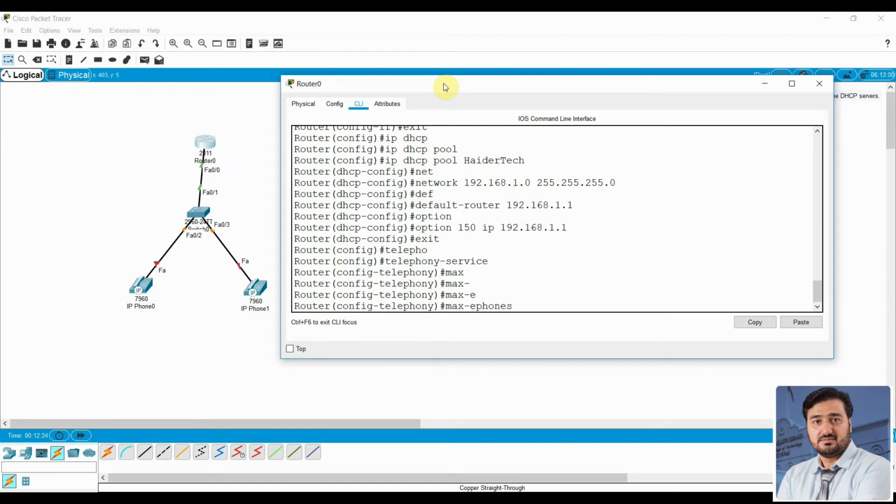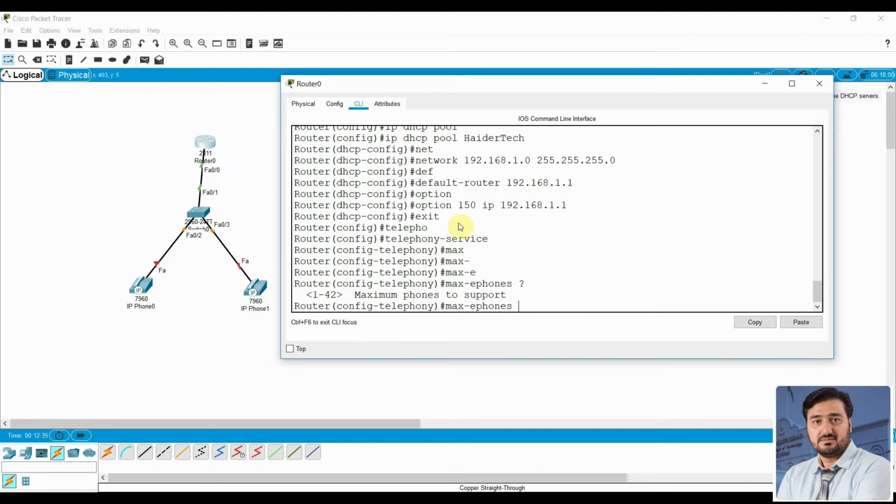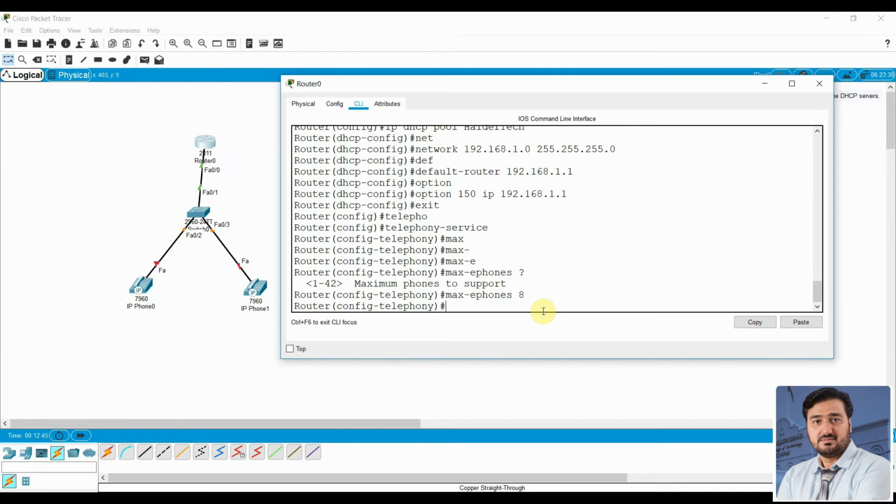If you want to see, just write a question mark and it will show the maximum supported by your router. In our case I will give 8, no issue, it's up to you.